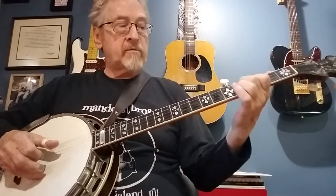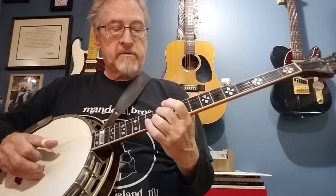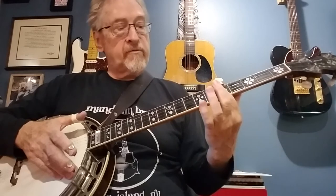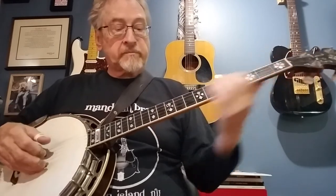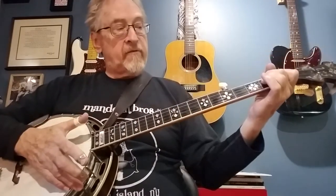Once you're comfortable moving up from open strings up to the 12th fret, and remember, let your markers help you out. That's why they're there. These inlays are there as little road signs to where you are. First, third, fifth, seventh, 10, 12, okay? So that's your left hand pitch stuff.